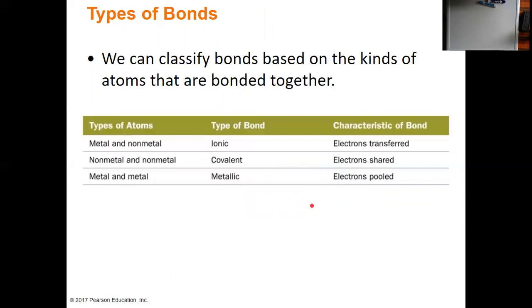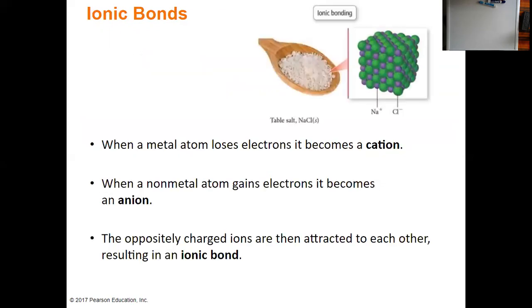Okay, and these are the 3 types of bonds that we are going to look at. We have our classic ionic bonds, which are metal and nonmetals bonding together. There is a transfer of electrons that happens. Our non-metal bonding is covalent bonding, and that is a sharing of electrons. We also have a new type of bond that we're going to look at now. It's called metallic bonding. And that's when we have different metals that are bound together by a pooling of electrons. And we'll look at that a little more detailed in a few minutes.